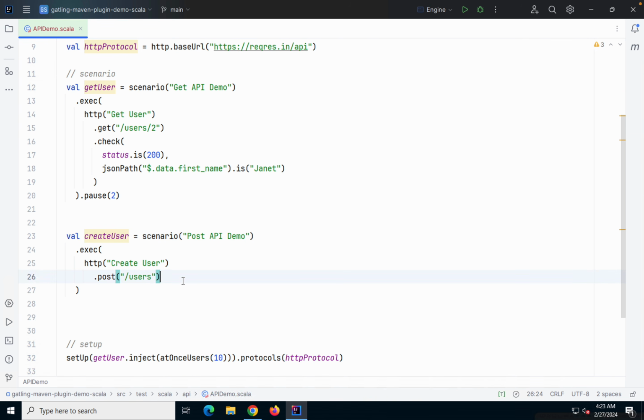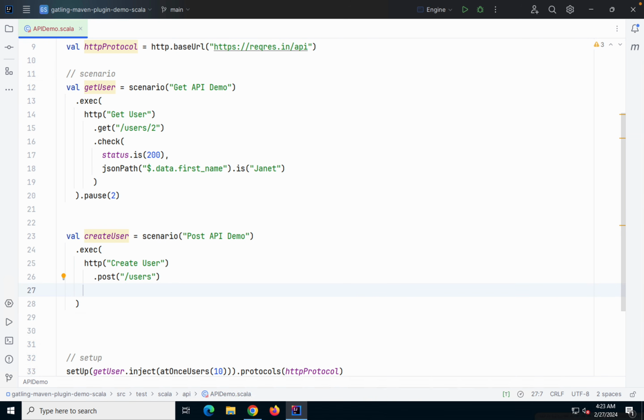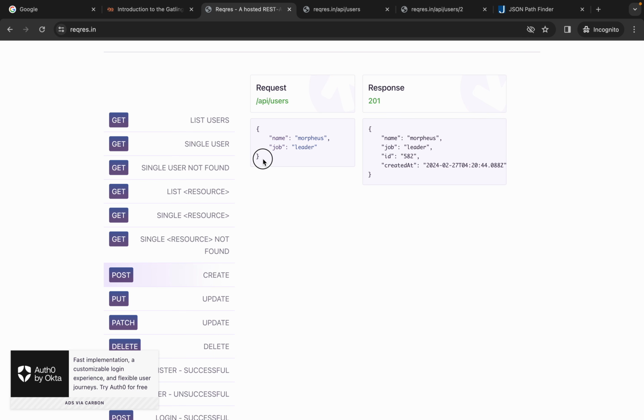Okay, and after this if you want to add some headers, you can add that. For example, you can say dot headers, and let us say a common header will be content type, and then I can give the value as application JSON. So you can keep on adding the headers as well, although for these dummy demo APIs, we don't need all this. Even if there are some authorizations, you can add them. As of now, the main thing we have to do here is to add the request body.